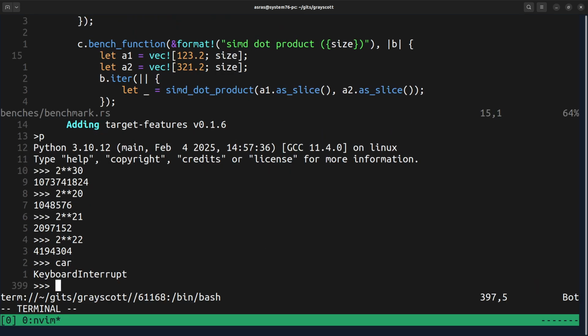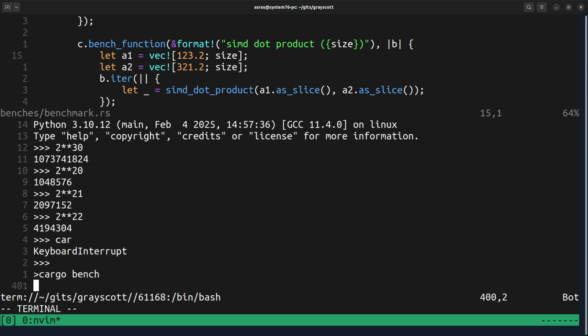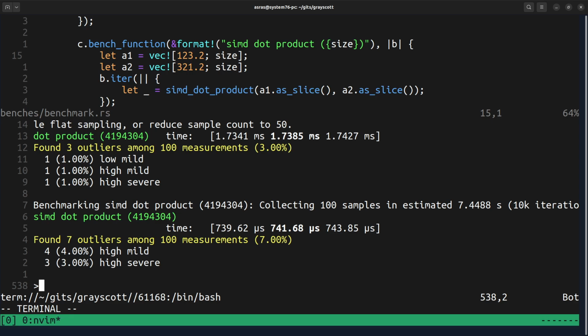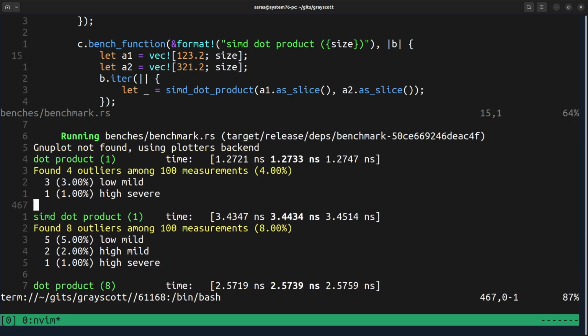Let's get out Python and let's try to benchmark that stuff. All right, so all the benchmarks ran. It took a little bit, but probably we shouldn't have benchmarked that small. But I want to do it to illustrate a point. As you can see here, the dot product for one number, the sequential one took 1 nanosecond, and the one using parallel execution took 3 nanoseconds, so it was slower.